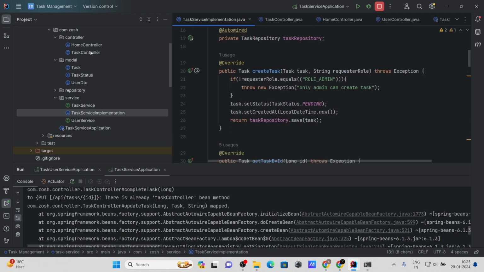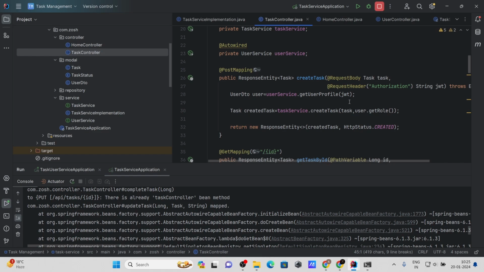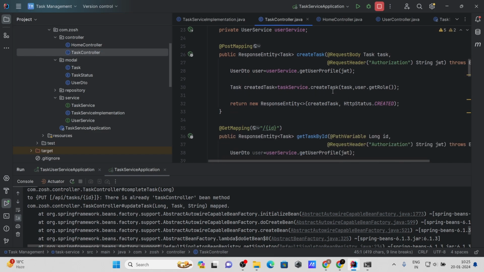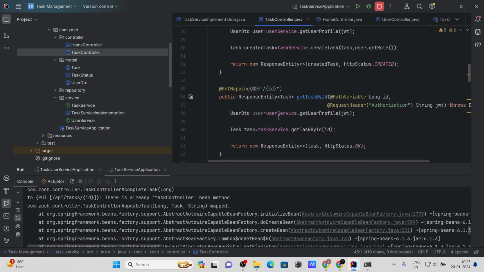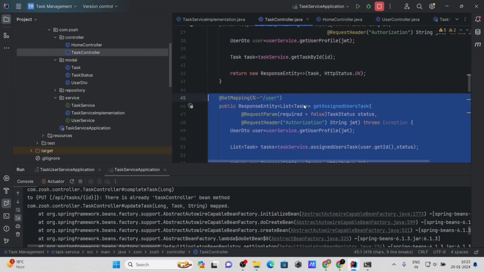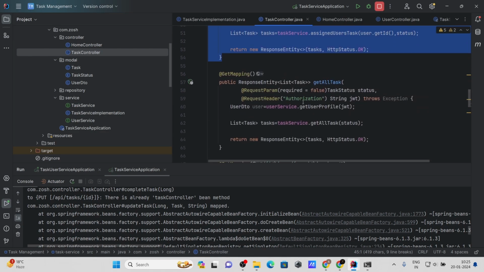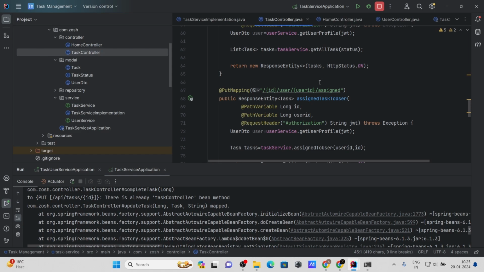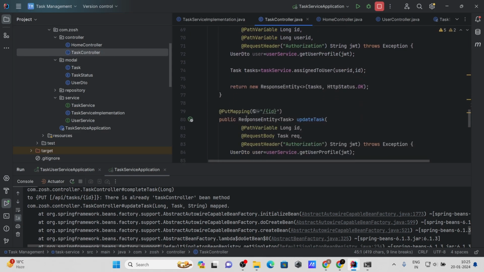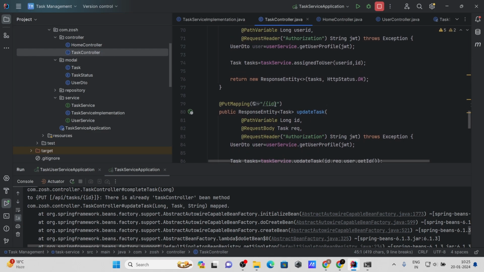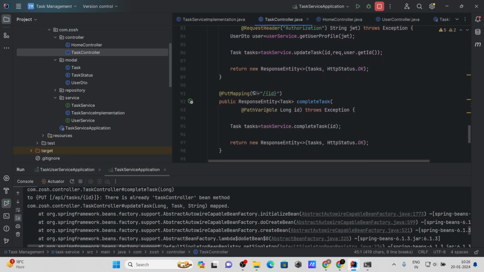Our one controller endpoint will repeat, and that is nothing but task and ID. So get mapping. That is put mapping, that is not. That is put mapping, UpdateTask. How is it? Okay, here. These are the same. That's why it's yelling at us. So here we need to provide complete.